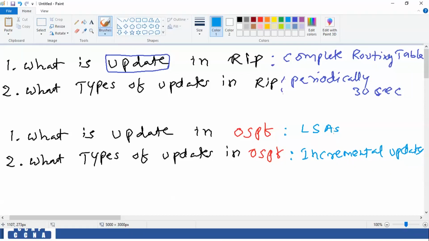Within 40 seconds, a neighbor is declared dead. It supports incremental updates. Moreover, it considers the bandwidth to find the best path. Best path selection is based upon the bandwidth. Incremental updates: not the complete routing table is updated, only the missing route, only the change that happened will be sent as update actually.